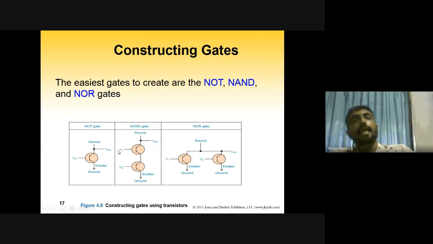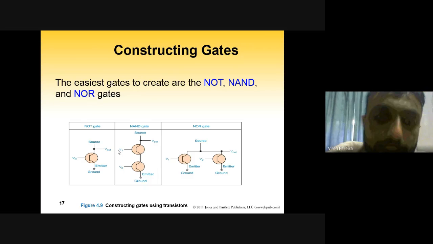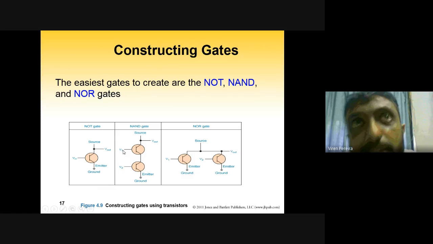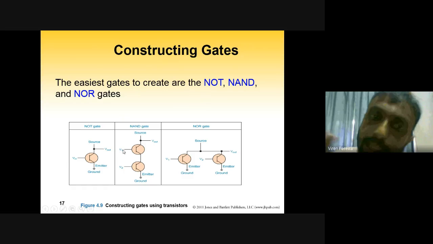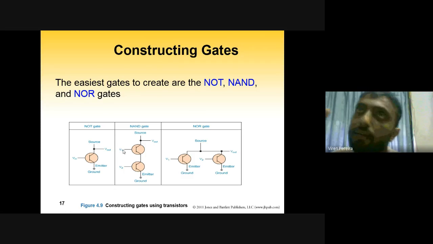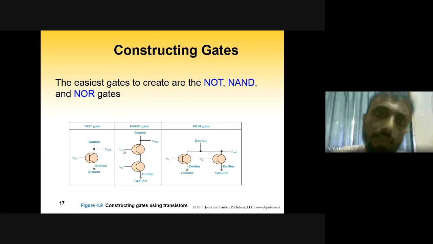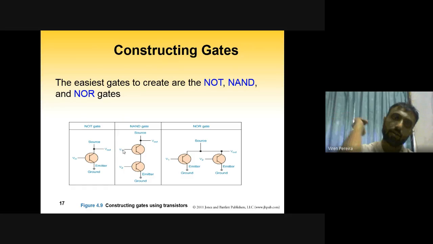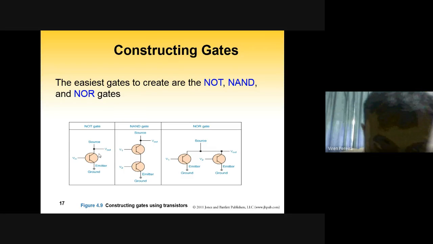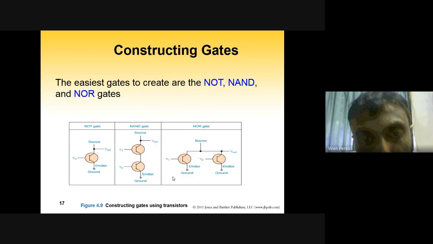When we say A equals 0 or V1 equals 0, it implies 0 volts or no voltage is given. And when we say A is 1, we assume some voltage is given. It could be 1 volt, it could be 5 volt. The standard is basically 5 volts. Around 2.5 or 3 volt to 5 volt is basically taken as 1, and the other one is 0.